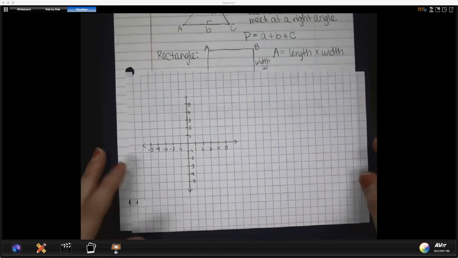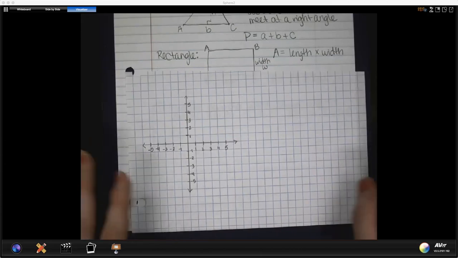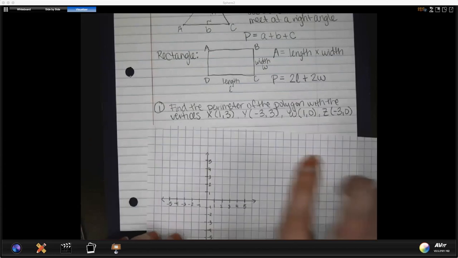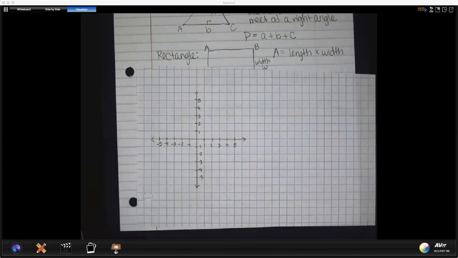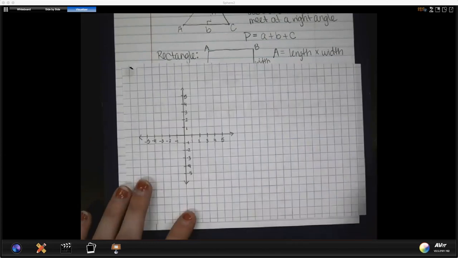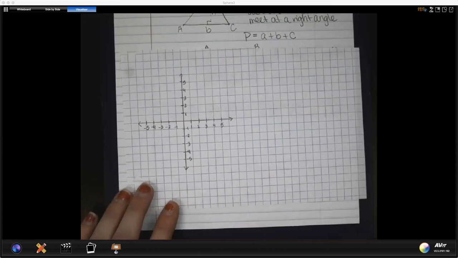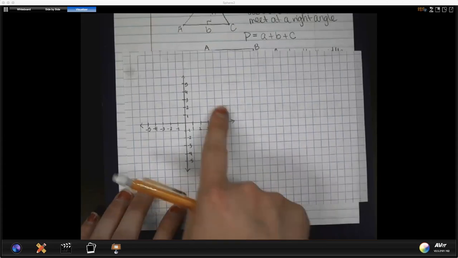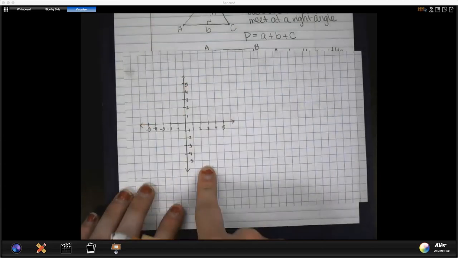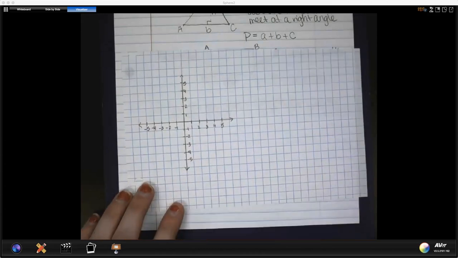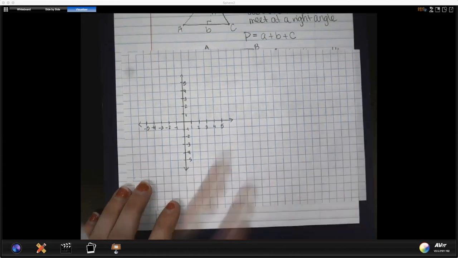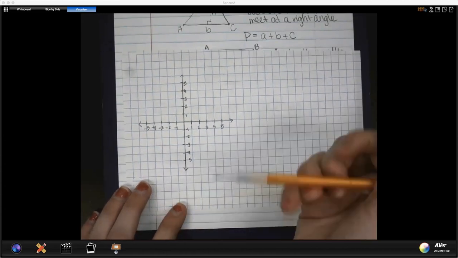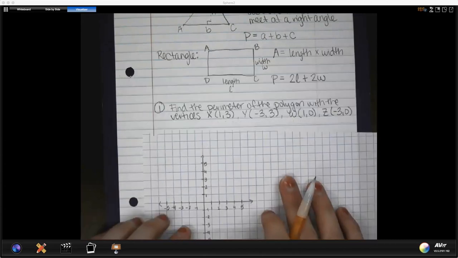Once you have the basic setup of an X and Y axes and you have enough numbers, I went out to 5. Our numbers only go to 3 or -3, so I gave myself a little room. But obviously based on your numbers, that's how far you need to go out. So always leave yourself a little room in case you need to extend your axes a little bit. They don't necessarily always have to be perfect. We would consider this a 5 by 5. Typically in Algebra 2, we do 10 by 10s, but they don't necessarily have to be perfect, all the same length. All right, so I'm gonna go ahead and start plotting my points.